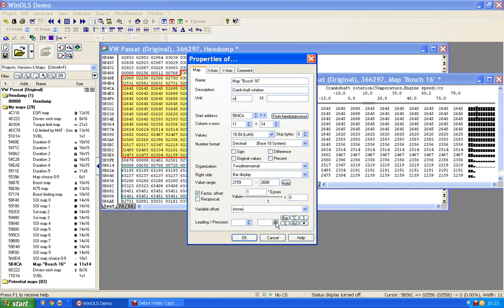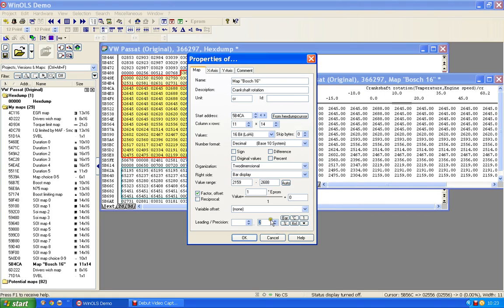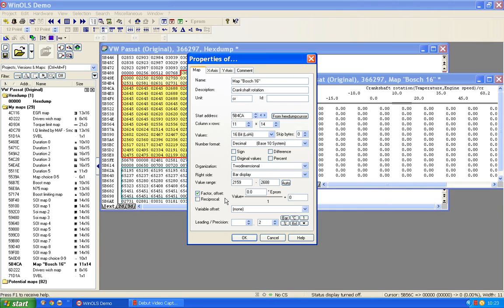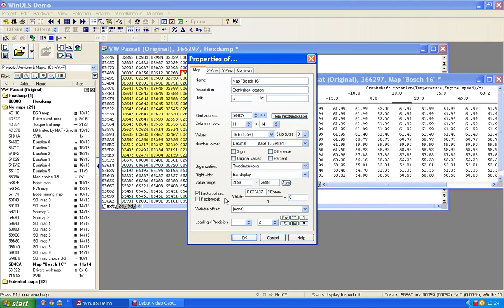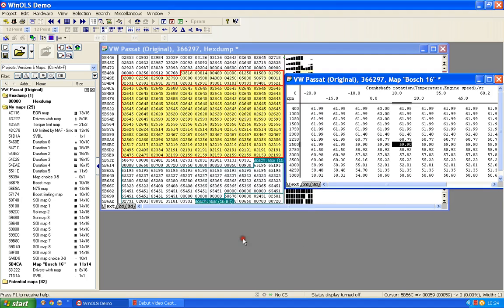Now, we used a precision of 2 last time we did this, and we needed a factor in there. Now, with a bit of luck by now, you're waking up in the middle of the night and you've still got this number stuck in your head if you've been doing lots of these files. So we want 0.023437. Now, that should give us a number, but not just any old number, because let's just close that for now and get rid of it.